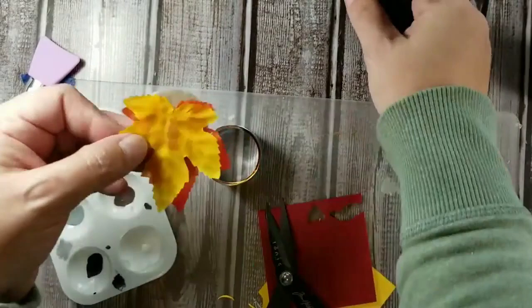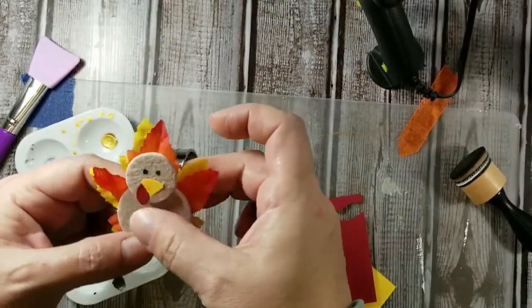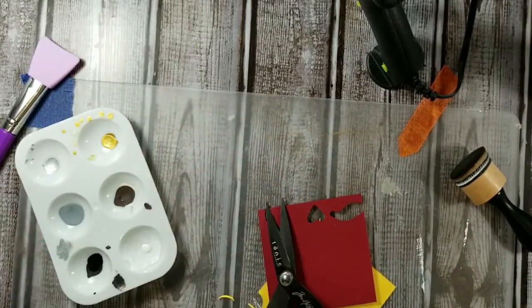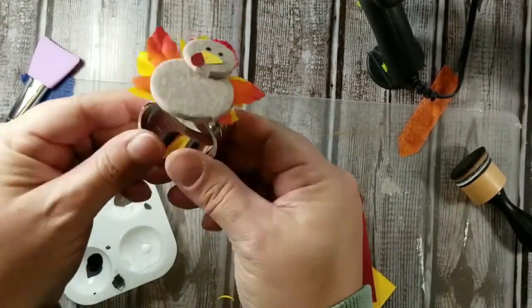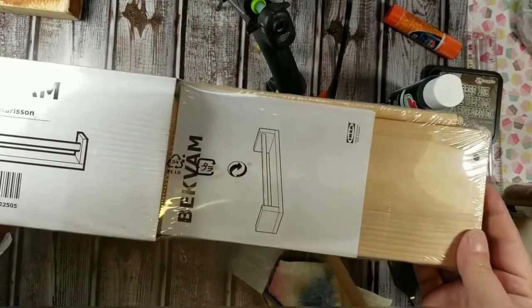And then we're going to add this to our napkin ring. So don't add them to the napkin ring this way, because that's not how it goes. You see me changing it up here so that he's facing the right way, so that when your napkin goes through, he's not sitting sideways. So this guy is really cute. I love these for a Thanksgiving table.